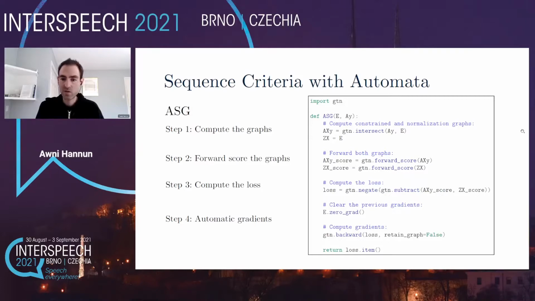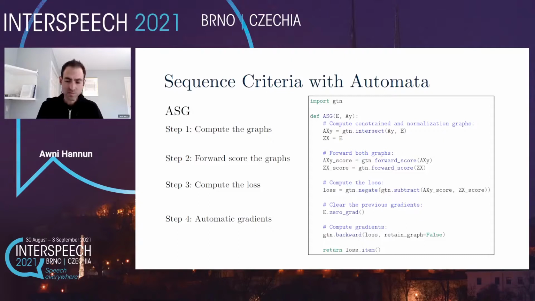Question from Peter: why do you need the normalization term? Why can't you just maximize the probability of the correct alignments? Oh, this is such a good question. That is important. The answer to this question is important to not just automata and this specific example. Why do we need normalization terms in general?